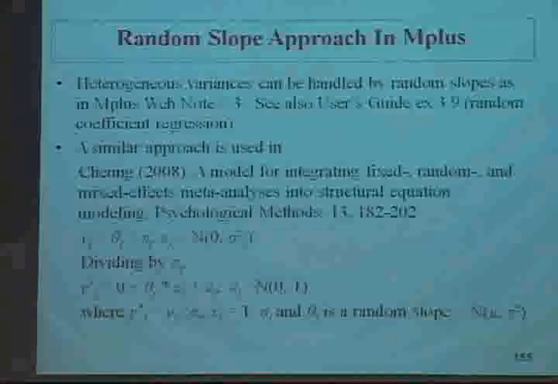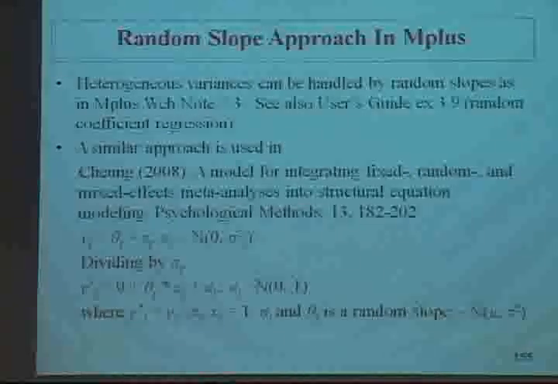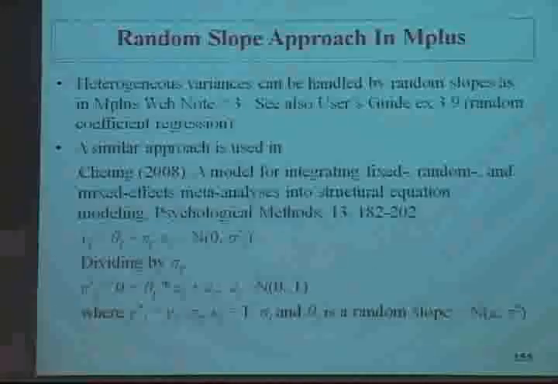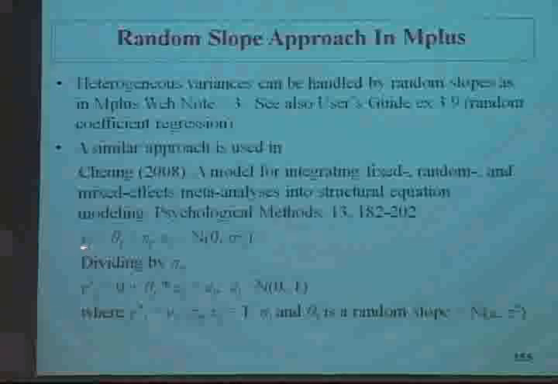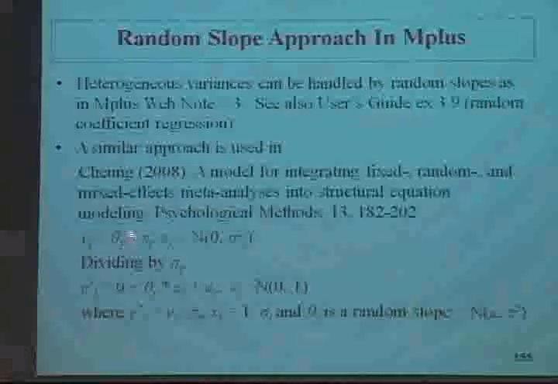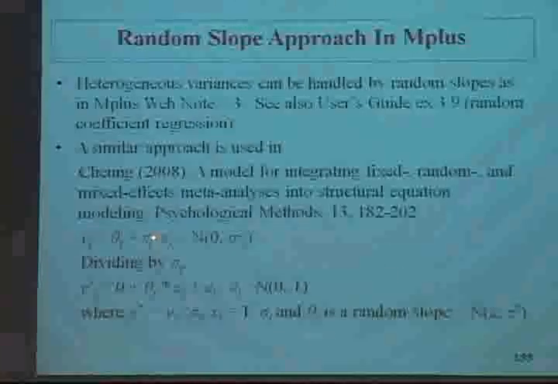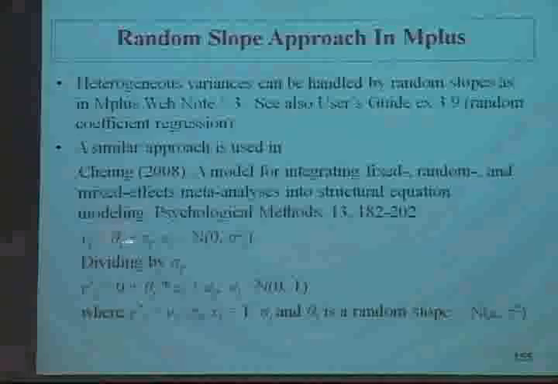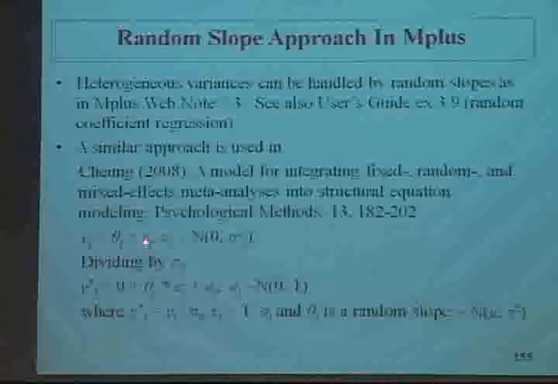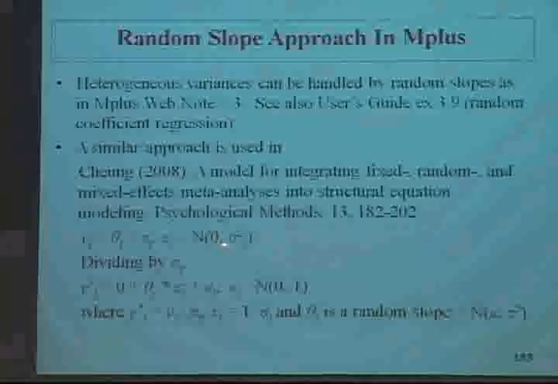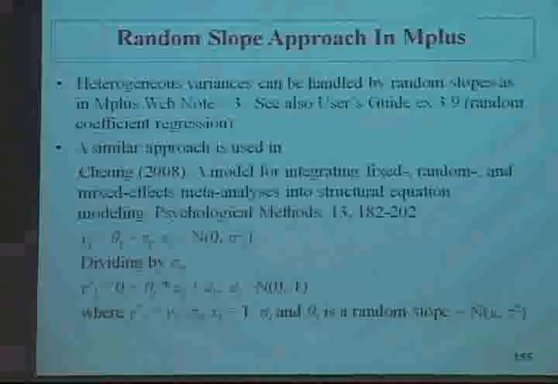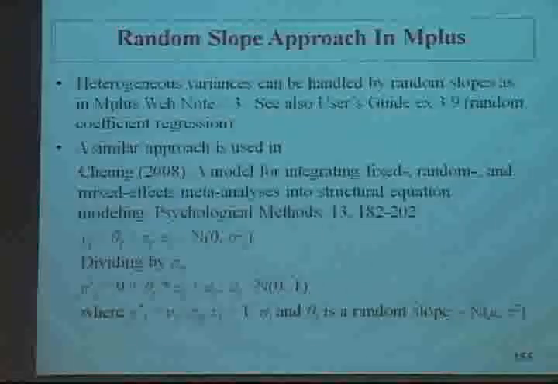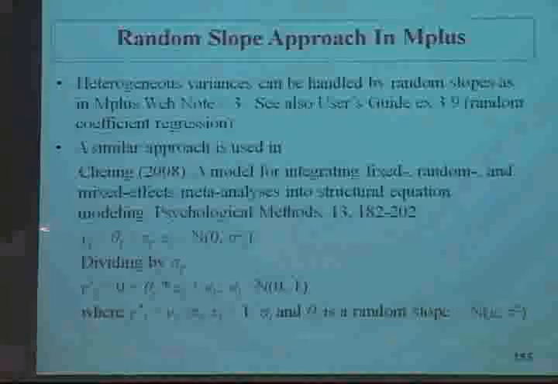And the idea then, once again, if you write out the formulas I had on the previous slide, you have y equals theta j plus a residual. This is the effect in study j, but with a certain variation around it, where the epsilon is assumed to be normal with variance sigma square j. So this is the same theta and sigma square that we talked about before, except now we've written it in a linear regression-like equation.